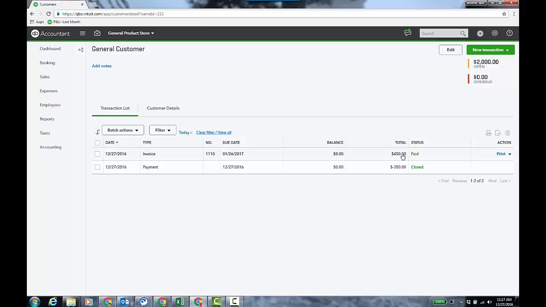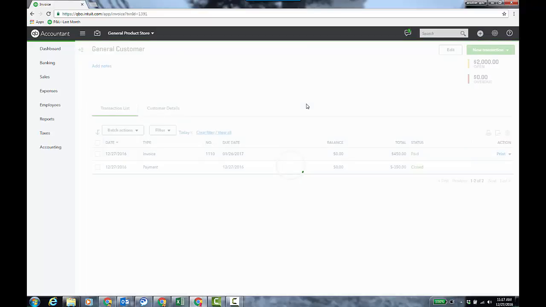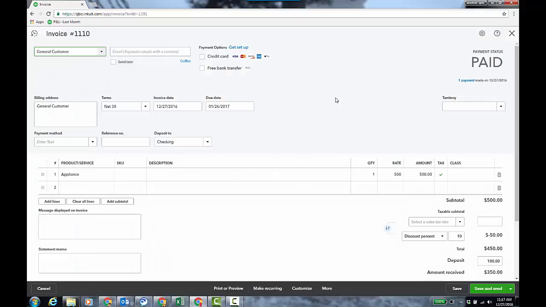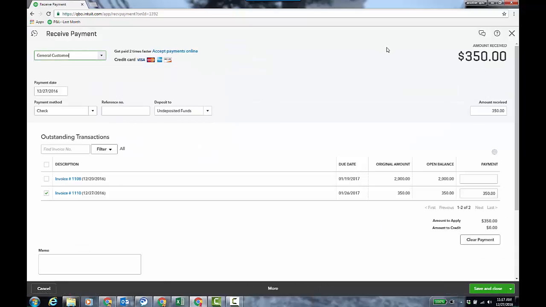So you can see that if we click on the invoice itself, you can see the original amount. It shows as paid. Here are your breadcrumbs, so you can click on the payment itself. You can go to the More tab, but that really hasn't changed much. This will give you the information that there's a discount and then there was a deposit there. If we go to the payment itself, that's just going to show the $350. So you'll need to use the payment window and the invoice itself to track that.